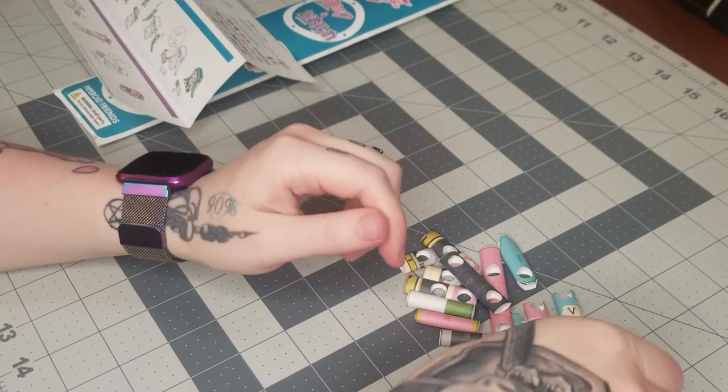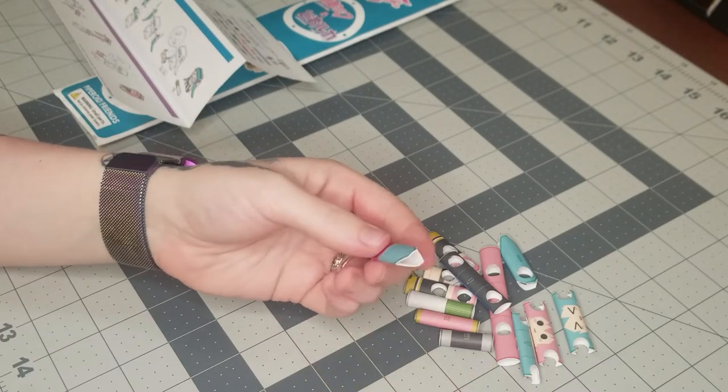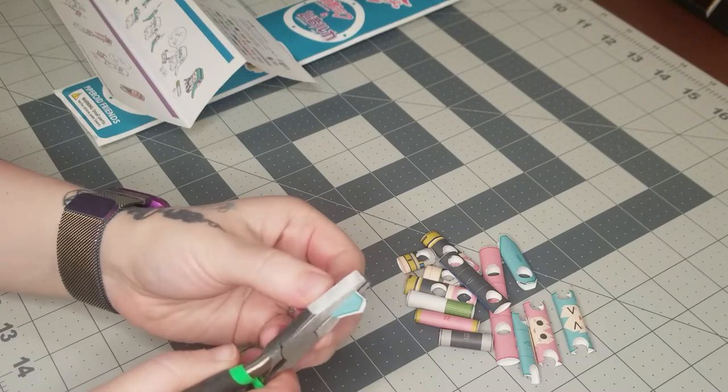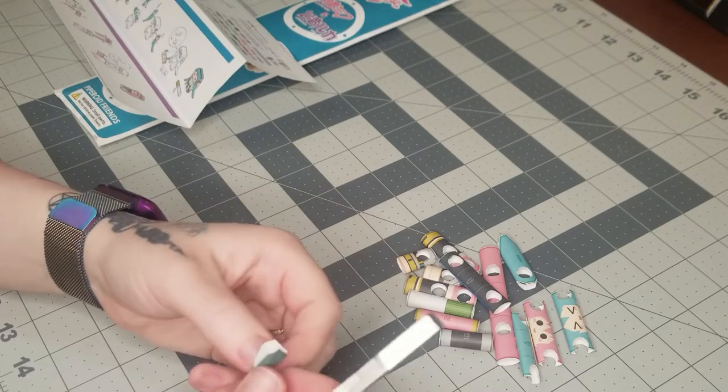Next thing to do, I'm going to take these little pieces here, these number 7 pieces. I'm going to fold on these dotted lines here. We want them to fold outwards like that.